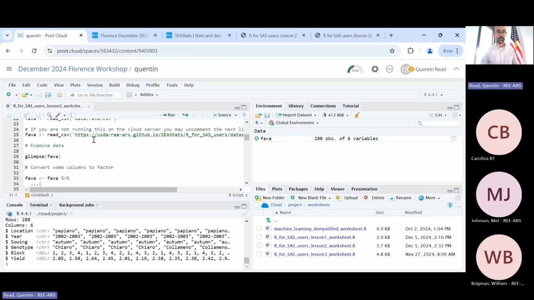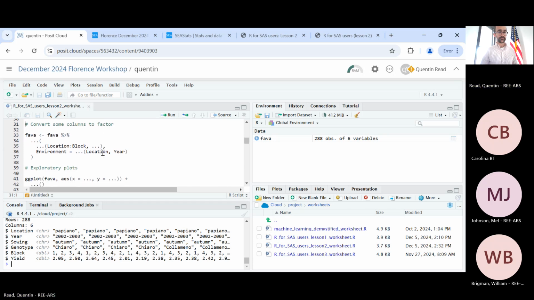If you look, you've got location, year, sowing, genotype, and block. All 5 of those columns we can turn into factors. They're all discrete ones with only a few possible values. So we're going to change into factors. And then we're going to use mutate for that. And we're going to say across from location to block, we're going to apply the function factor. So turn them all to factors.